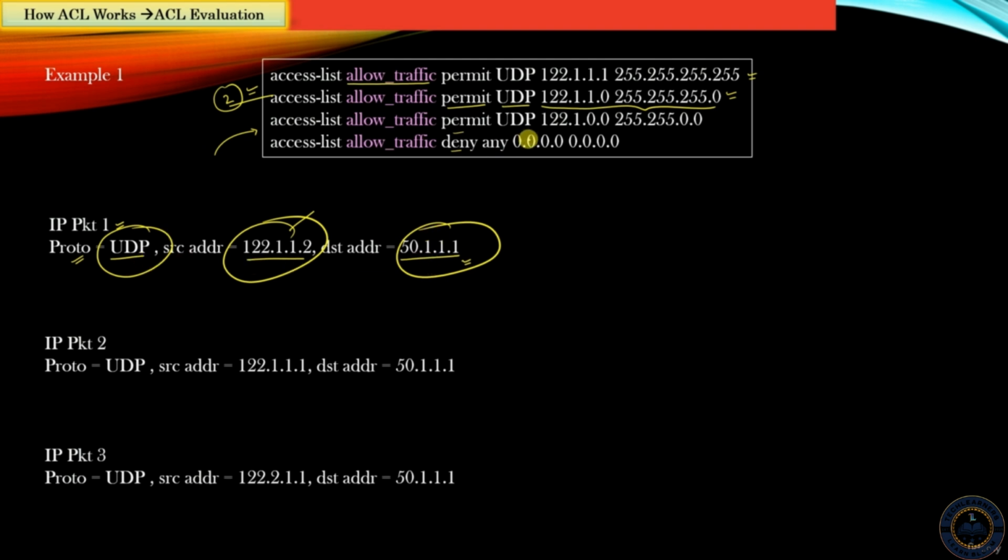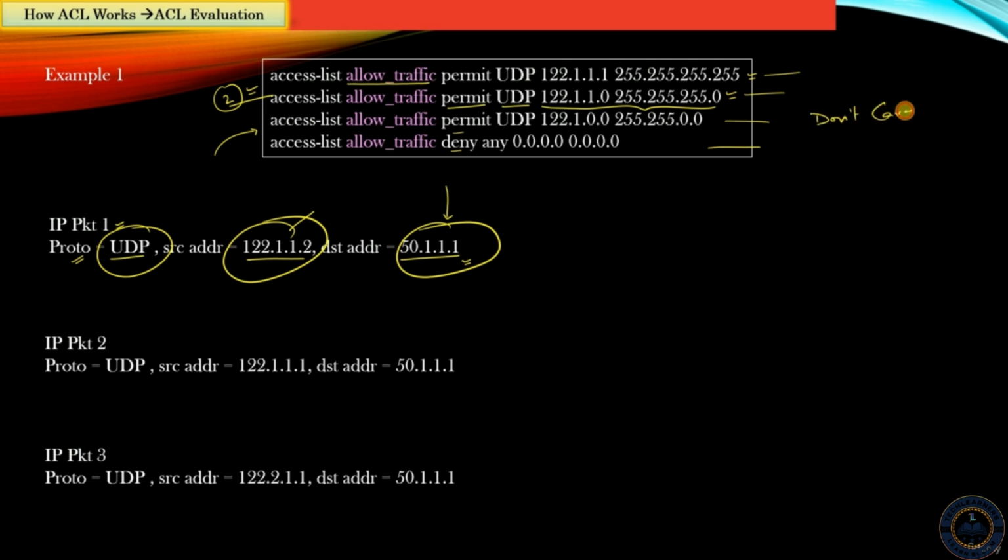Obviously in this access control list you have not specified any destination addresses in any ACL rule. It means that we don't care about matching the destination address of the packet with the destination address and mask value configured in the ACL rule. In other words, any field which is not specified in the ACL rule is taken as don't care.